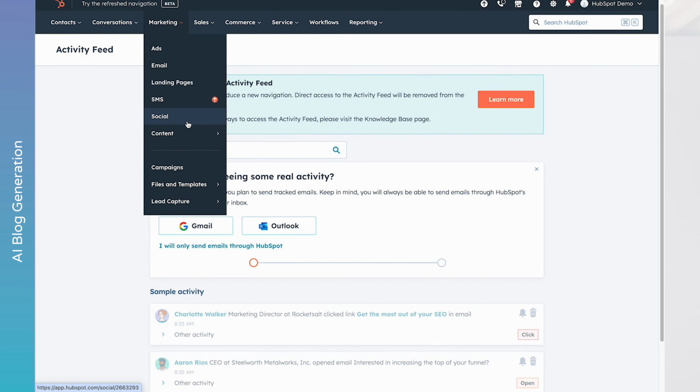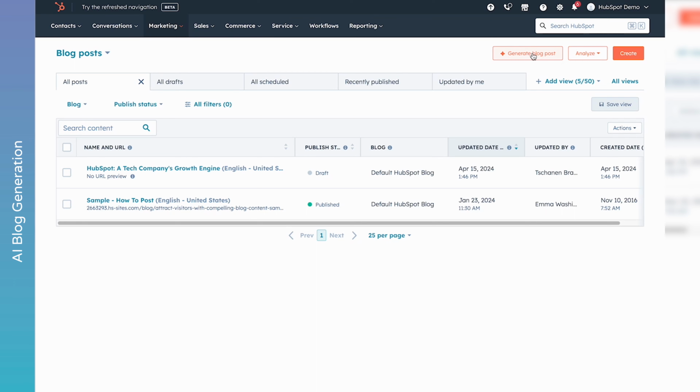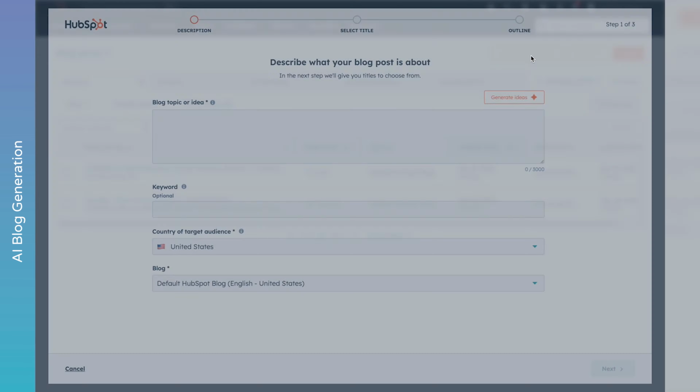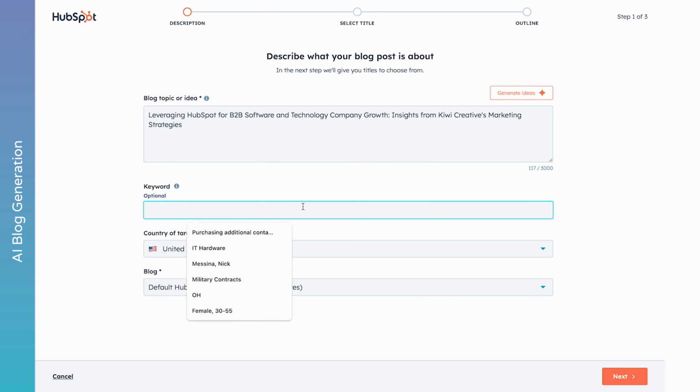Once you have your brand voice set in your HubSpot portal, one of the next areas we suggest checking out covers something all marketers need help with, blog generation. In the blog tool, rather than clicking on Generate Blog Post, click the new AI button. You're going to see that diamond shape everywhere AI solutions now are offered. Simply choose your country and the blog to which you're posting, then click Generate Ideas. Again, look for that little diamond star.